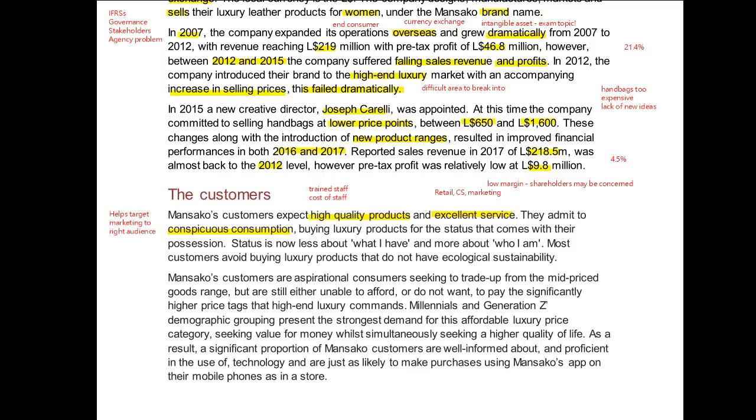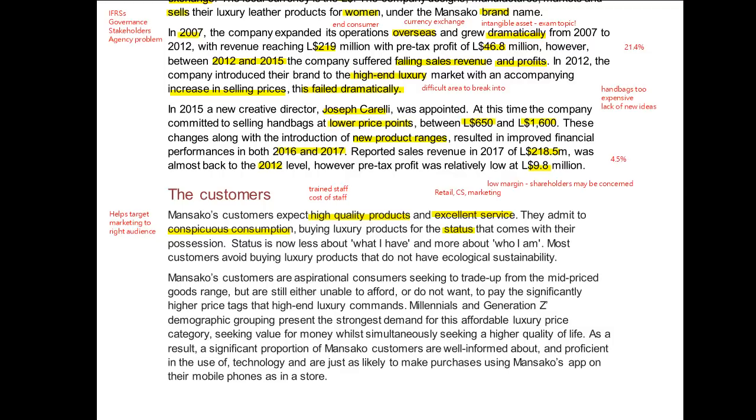Okay, so they admit to conspicuous consumption, buying luxury products for the status. Let's highlight that because although we've already discussed it, it's going to be an important element from the customer's perspective. They're looking at status. So people who go out and buy these nice expensive cars are buying symbols of status, and expensive clothing and those kinds of things. It's a whole lifestyle and approach that's associated with being affluent and wealthy and influential. So that's what people are buying into. Again, that feeds back into the marketing to the right audience.